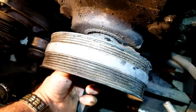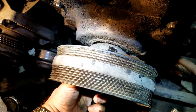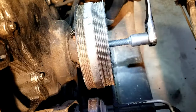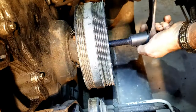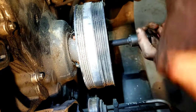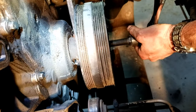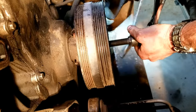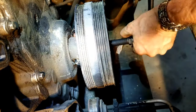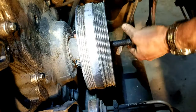I wish I could do this with two hands, or put my tripod up here, but anyway, I'm gonna try and get this off. All right, so I got my camera set up here. Finally. I should have done this more often, right? So I think it's the one with the long rod. I'm gonna try and it's turning. I'm gonna try and get this off here. Hopefully, be able to pull this off. Usually it will just slide out, which it is. Look at there. It's starting to slide out.